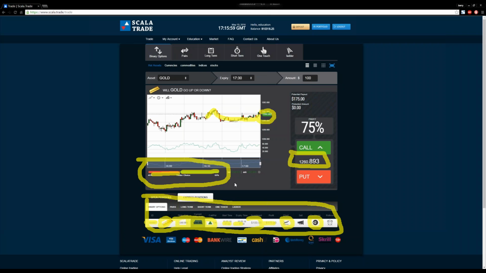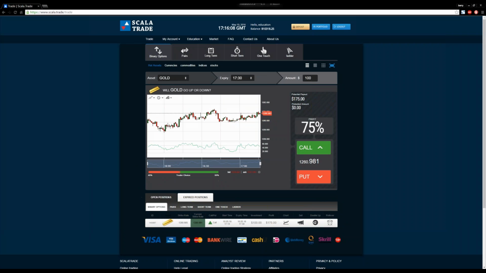So there are many features that will help you, but we'll teach you all this in our class called Mastering the Platform. But as you can see, it's not really difficult. We executed a trade fairly quickly. Okay, the trade's moved back in the money again. We see green in the background, back to 175. The only time we're concerned with this is at the expiry, when it's 1730. It doesn't matter what it does in between, just so it is 1 pip, 1 point above where we traded it, we can walk away with our profit.